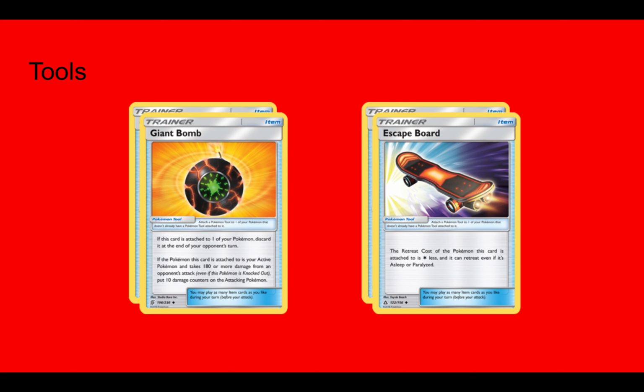For the tools, we have 2 Giant Bomb and 2 Escape Board. The reason Giant Bomb is so cool is because things like Arceus, Dialga, and Palkia, if they do want to one-shot you, they're most likely going to have to hit through your Giant Bomb, and then they're in a one-hit KO range with your 190 attack. Super great if ADP still remains a great deck, and it almost definitely will with ADP Zacian. We will have a deck list on that coming soon.